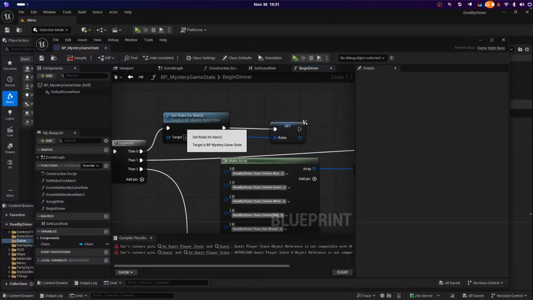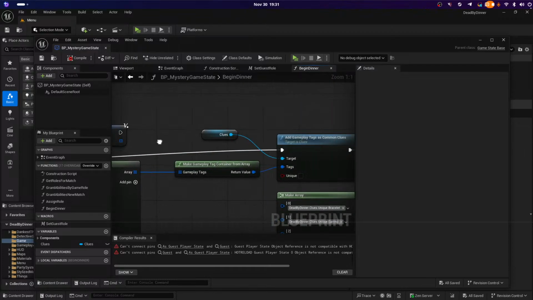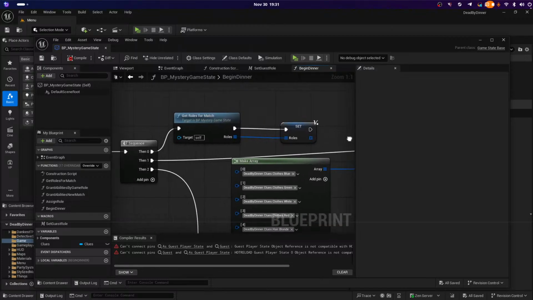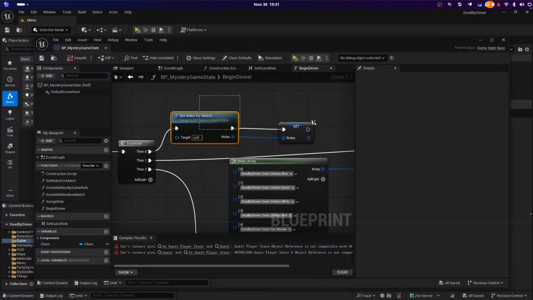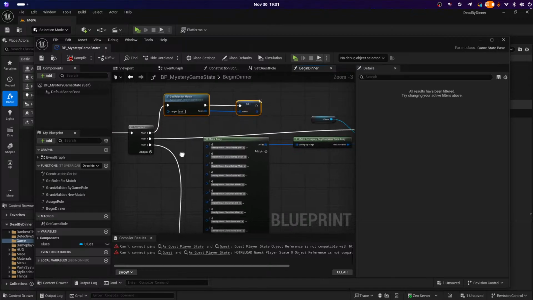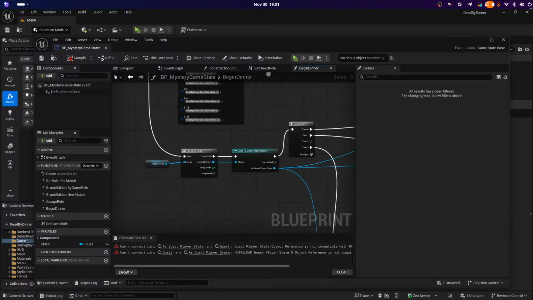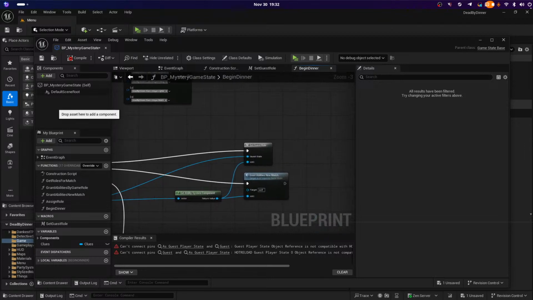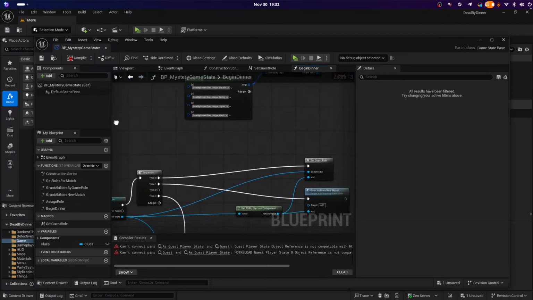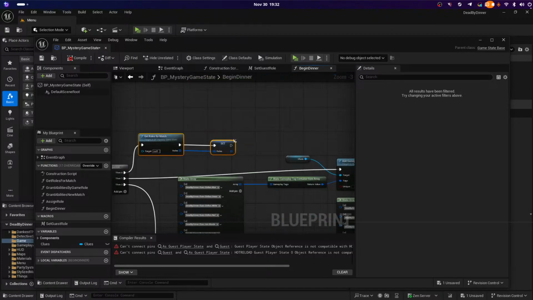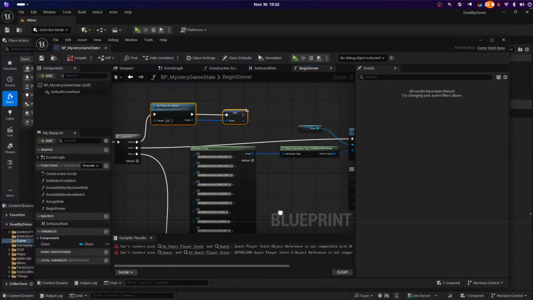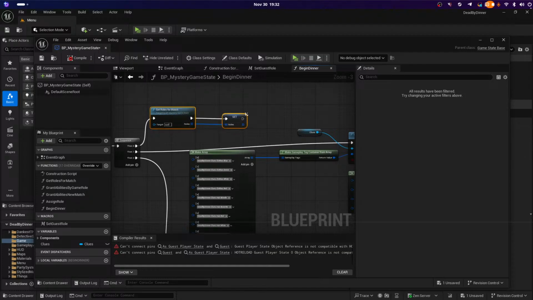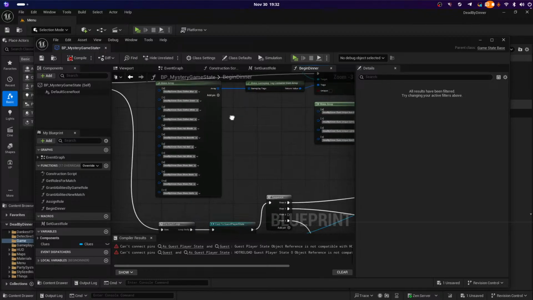And like before, we're getting the rules for the match, not set the rules. We get the rules for the match, which is that whole thing where you count how many people there are and add blah, blah, blah.